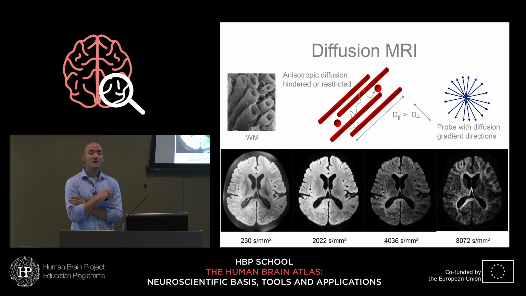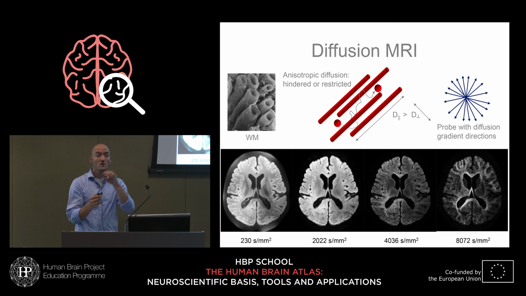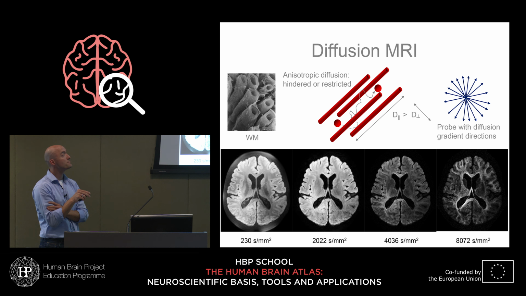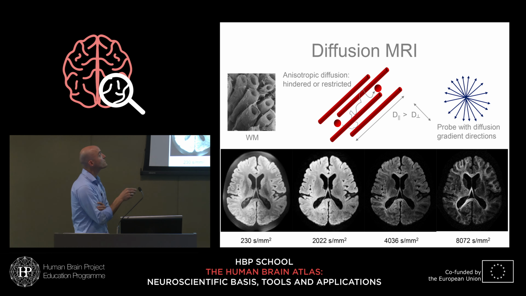And they bounce into things in a very structured way, especially in white matter, or when you have enough resolution, also in gray matter once you get into one of those very well-defined myeloarchitectonic bands, right? Remember the radial and the tangential ones. So for instance, if we have an organized bundle of axons over here and a water molecule is bouncing around there, it will, on average, over time, displace further in the direction of the axons because it has less barriers, less hindrance, less restriction in that direction than it will perpendicular to the axons, because it will bounce into the borders more. So another way of saying that is that the parallel diffusivity, d parallel here, will be larger than the perpendicular diffusivity, d perpendicular here, which is exactly what we call anisotropic diffusion.